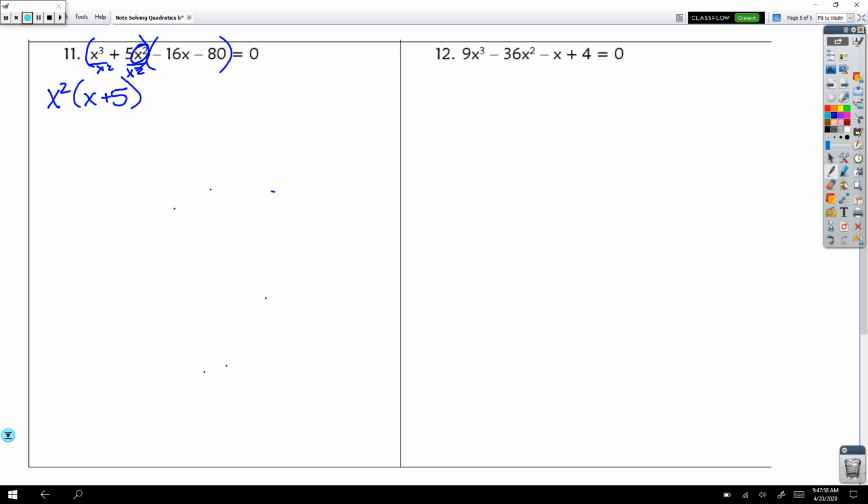Over here, I could divide both of these by 16, but negative. So negative 16, and that would leave me with x and positive 5. Again, remember, these need to be the same when we factor by grouping. Okay, if not, that means something went wrong. Now, writing my 2 factors. I have x squared minus 16, x plus 5.